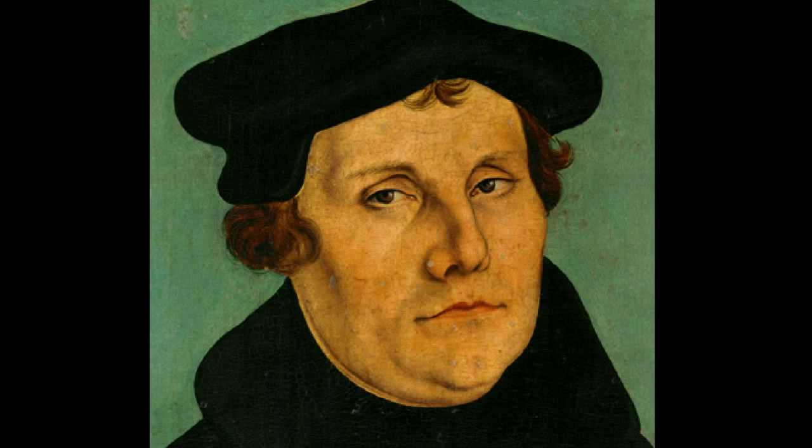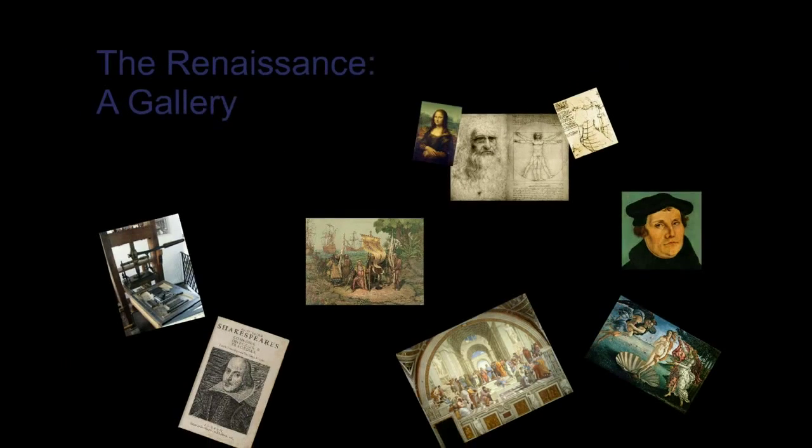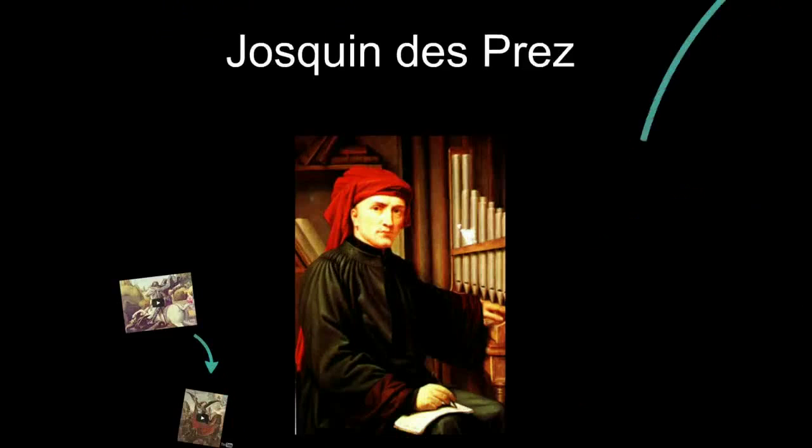The power and the position of the Catholic Church is also challenged during this period by the rise of the Protestant Reformation, led by this man, Martin Luther. So now, instead of just the Catholic Church, you also have Protestants. And during this time period we also get the idea of the Renaissance man, for example Leonardo da Vinci, who studied a lot of biology and also did engineering kinds of things, and was also, of course, a very famous painter with the Mona Lisa. So there's our very quick introduction to the Renaissance.